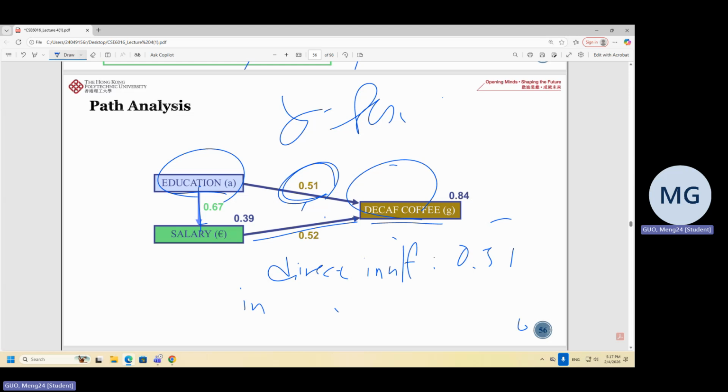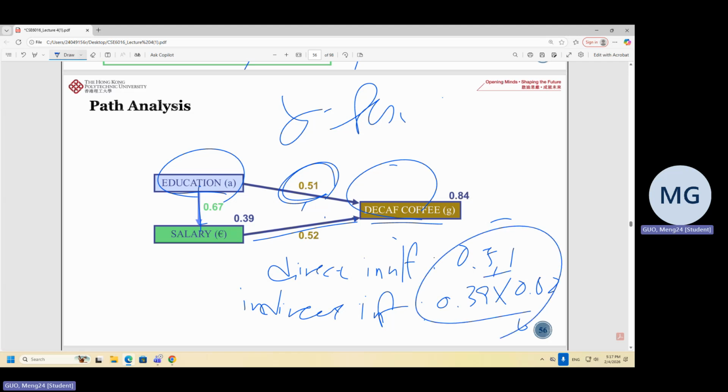Here, the indirect influence is 0.39 times 0.52. Okay, plus this is the influence of the unit change of the education on the decaf coffee.